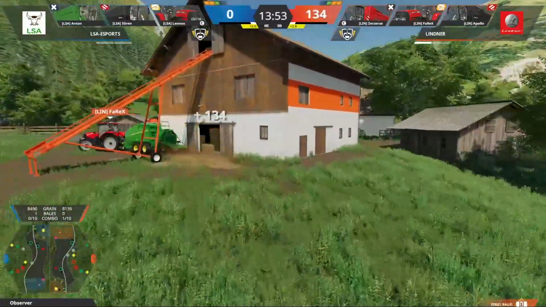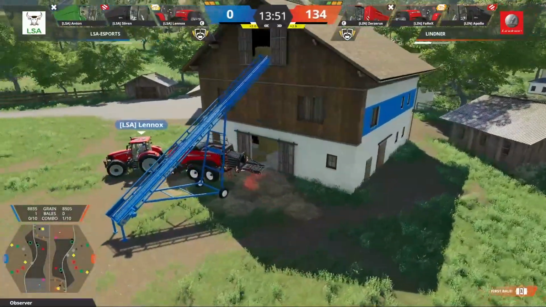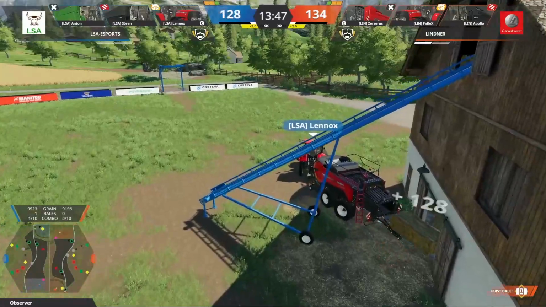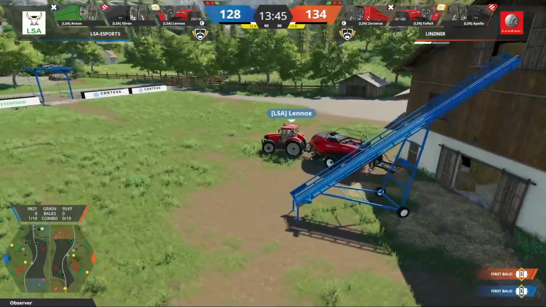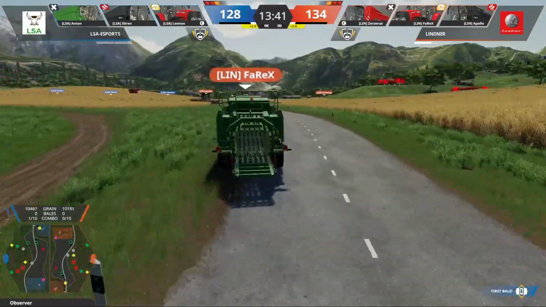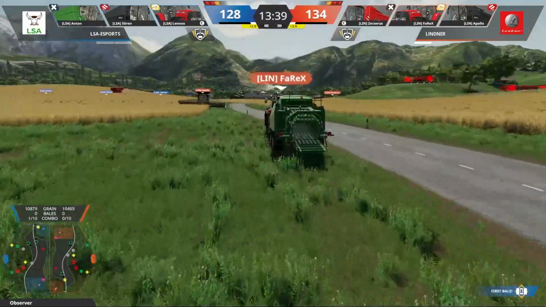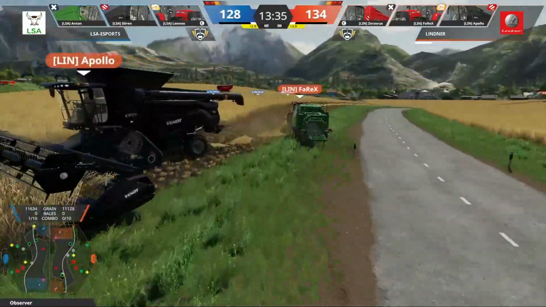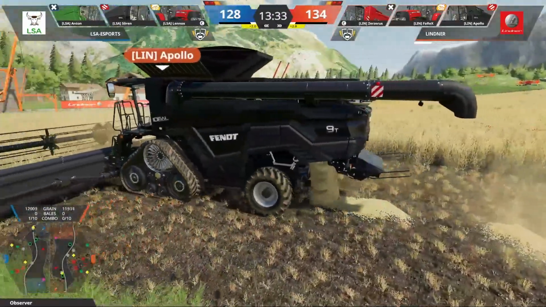Yeah, bottleneck is not a bad one, Cortiva used it really well. It raises the 2 innermost bridges on the opponent's side. So 134 for Lindner, 128 for LSA. Good first bales by both teams there. A lot better go around this time for Lennox of LSA, not getting stuck on the bridge.